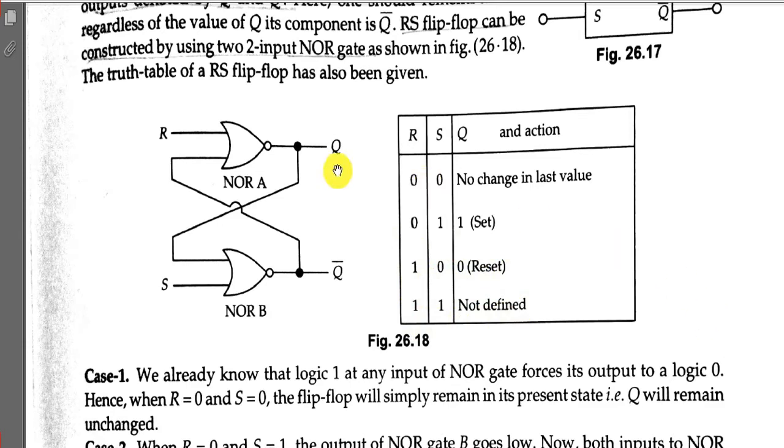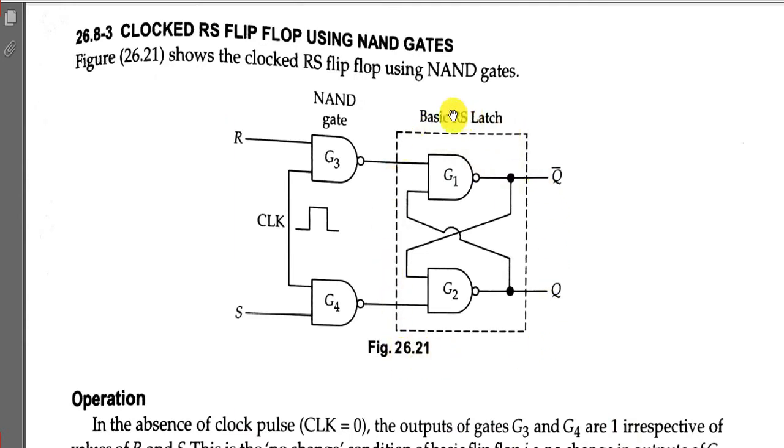So we can also analyze the RS flip-flop with the help of NAND gate. Here we can see the circuit diagram of the RS flip-flop using NAND gate in the dotted box. Here also we use two NAND gates, and it has two input terminals, and the other input terminals are connected to the output, that is feedback to the output. So now we will connect our circuit and see the action of RS flip-flop.